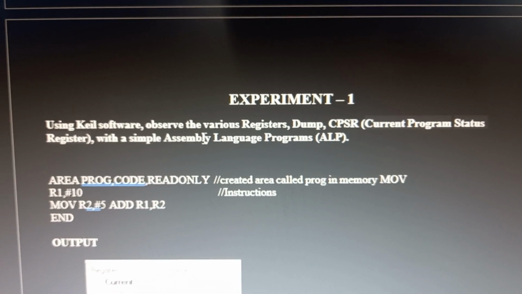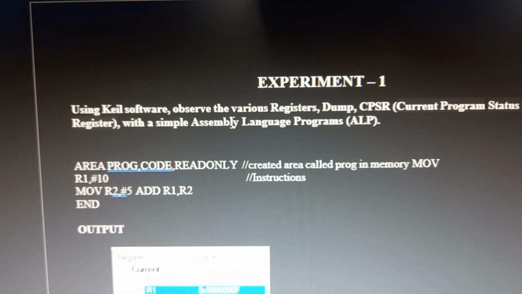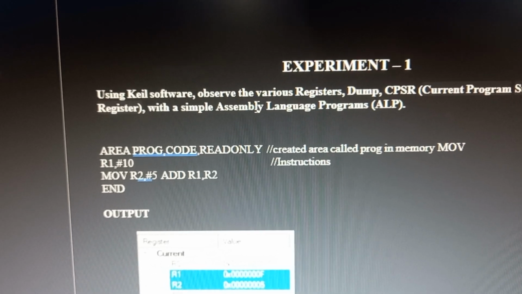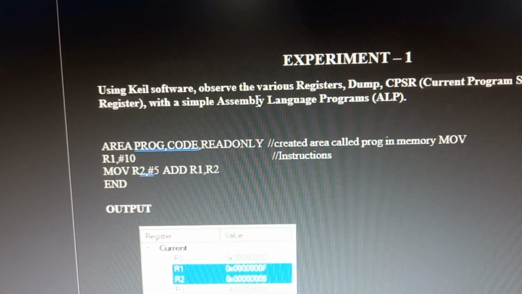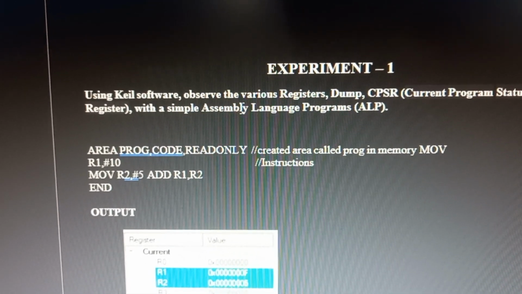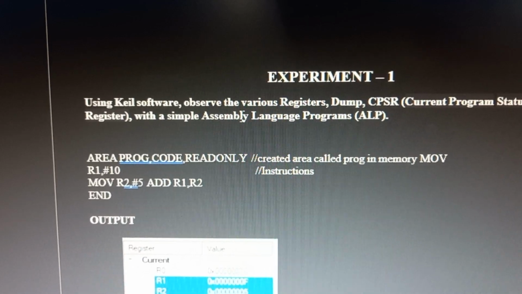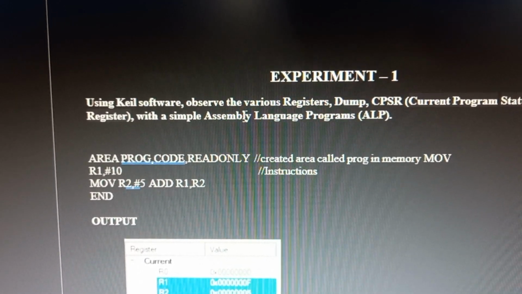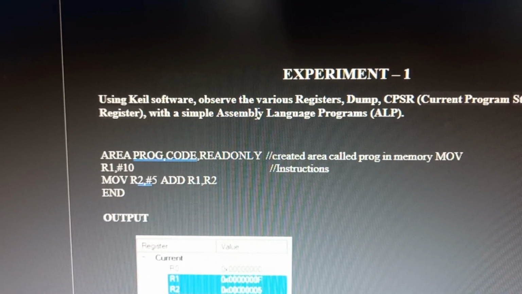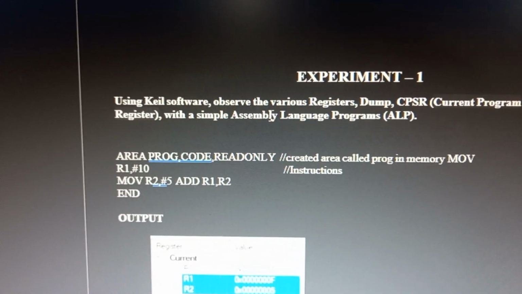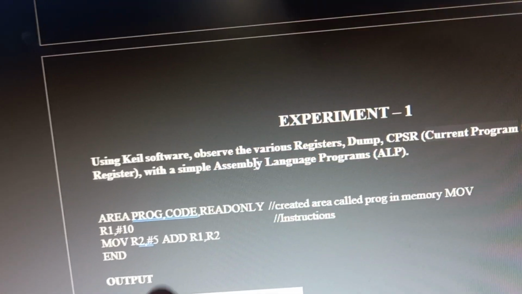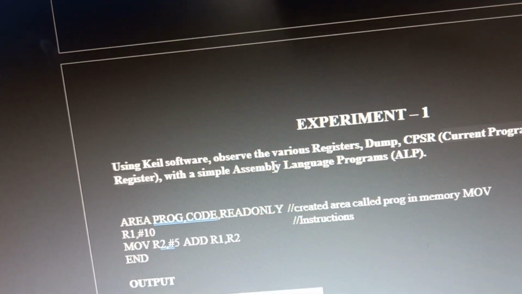This first experiment uses the Keil software to observe the various registers and dump the CPSR, the current program status register, with a simple assembly language program, ALP. I am using AREA for defining the complete project and program name, which can be any name.